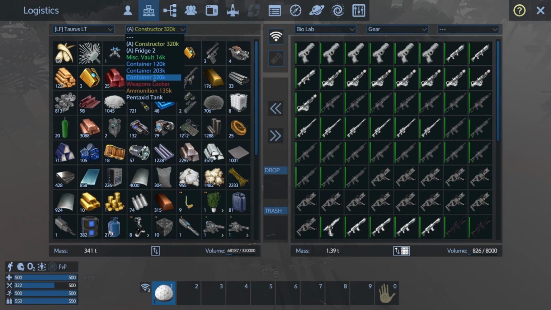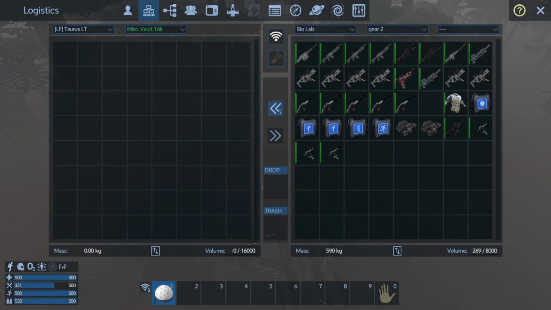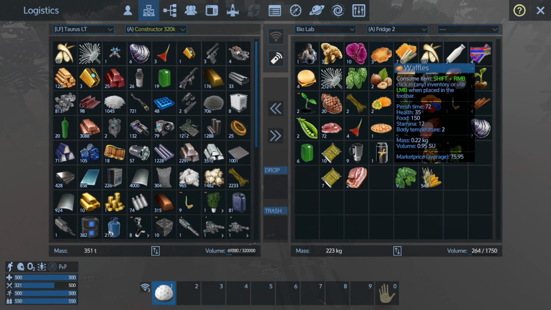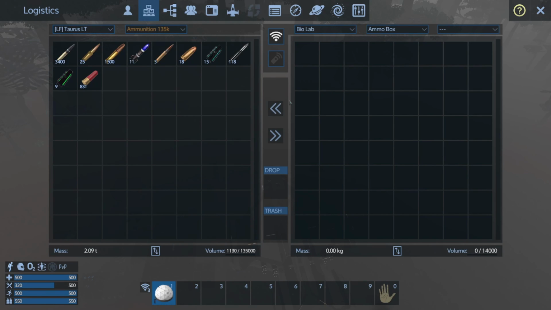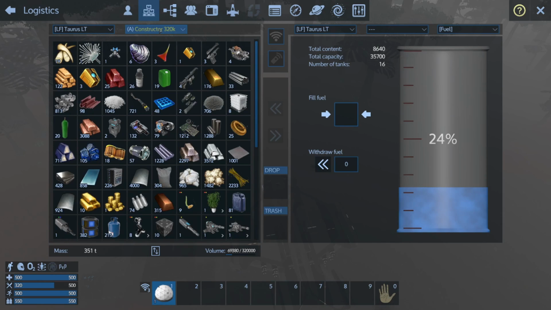This I want in its own container. Let's go weapon locker. Boink. Gear 2. Nope. How about the vault? Repair station's got nothing in it. Decon for him, just drop that in there. Fridge, drop that in there. Input, ammo box, ammunition, drop that in there. What's this thing armed with? 15mm and projectile. Alright, let's grab the Taurus.